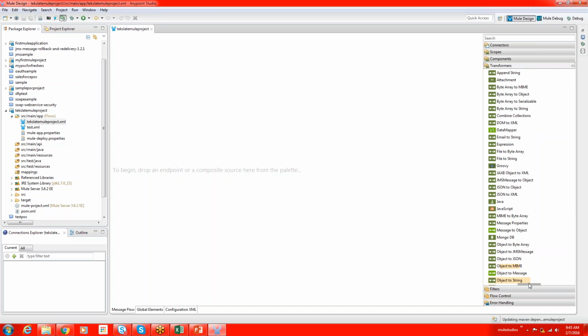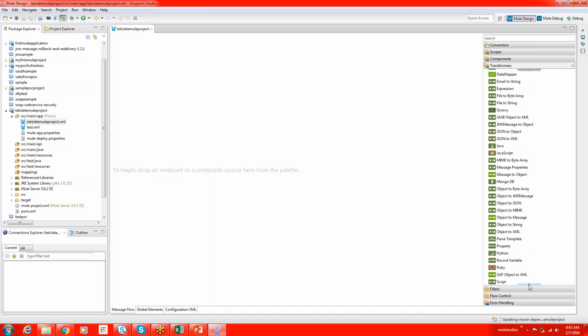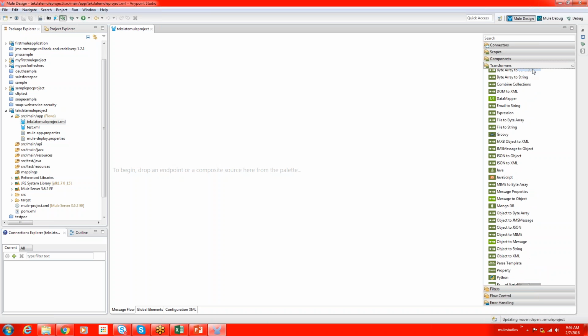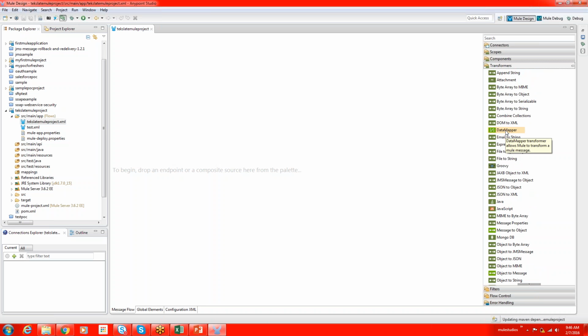So transformers, this is the place where you can see a lot of transformers available. Different kinds of data format conversions happen, like object to XML, XML to JSON, XML to DOM, XML to object, object to string, byte array to string, or even, as I mentioned, data mapper. This is also part of transformers.